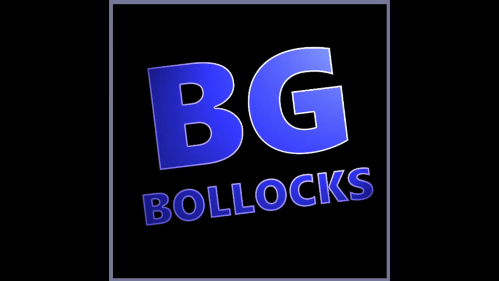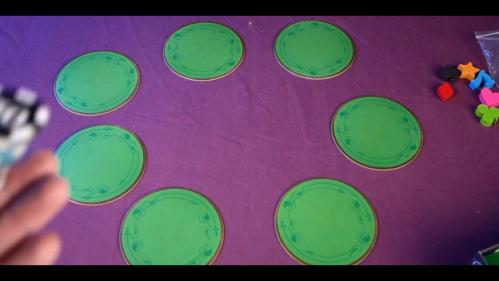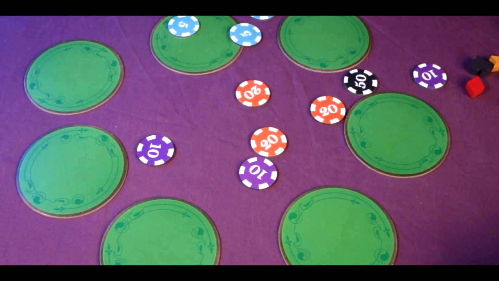So, Vabanque, how do you play this game? Like we said, Vabanque is a bidding slash bluffing game. You're going to put a certain number of poker tables on the table, dependent on how many players you've got. Then you'll give each player 4 5-value poker chips, 3 10-value poker chips, 2 20-value poker chips, and 1 50-value poker chip.